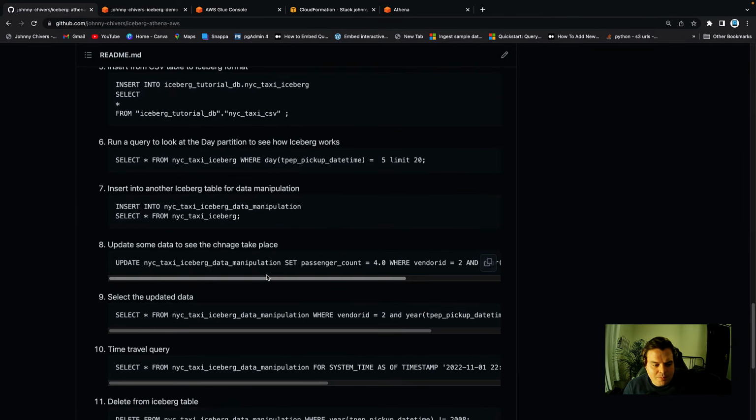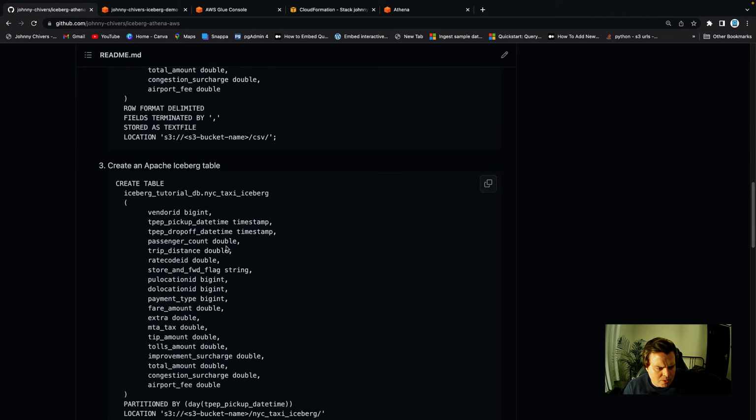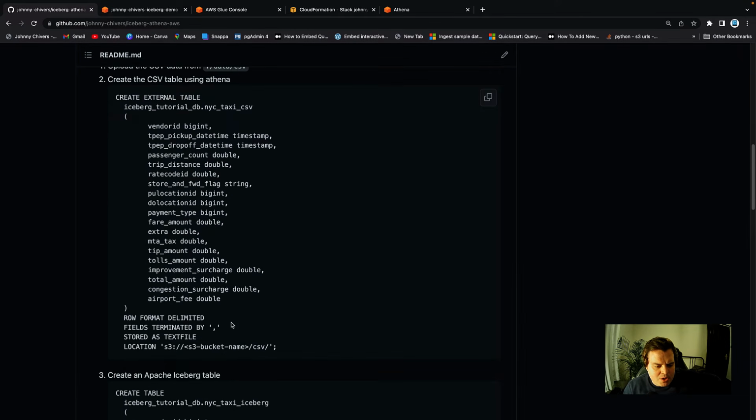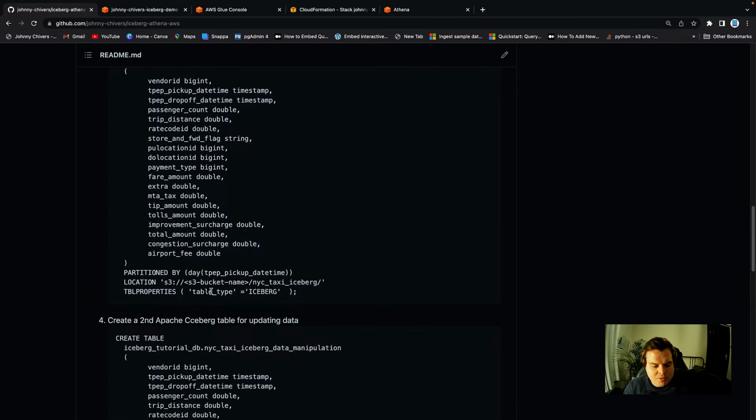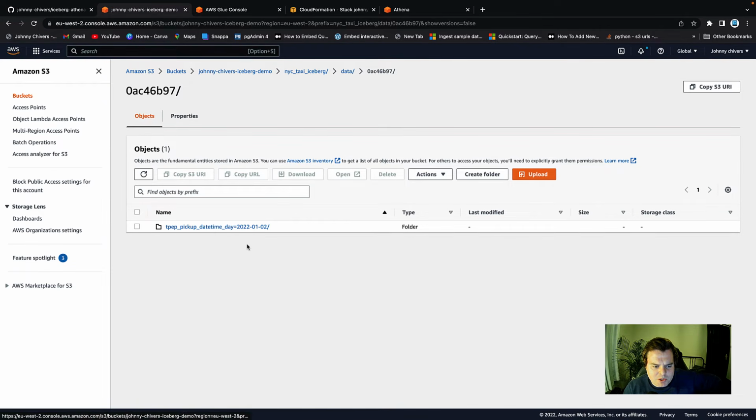So if we just jump back on and we go up to number 3, apologies, number 3, you can see that this is our partition, but we're using a day function. However, when you look at the data and the way it's being stored on this, you can see that it's keeping the whole date. And this is a feature of Iceberg, as I explained in the intro or in the theory before this, where it is clever enough to know where all the data resides on disk. And if you do day partition, it means you can actually run year and month queries quite efficiently, because it starts to jump down this date as it runs, so it knows where everything is.